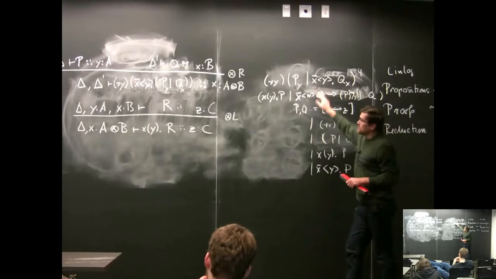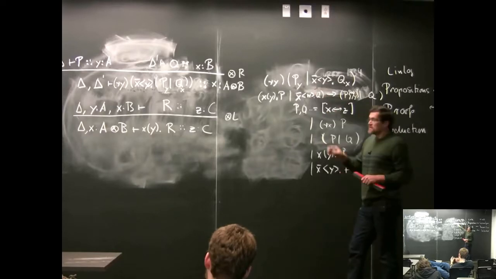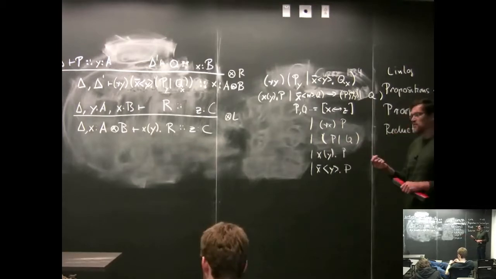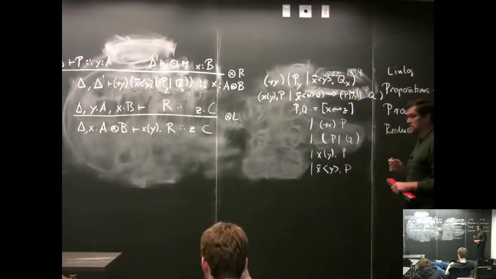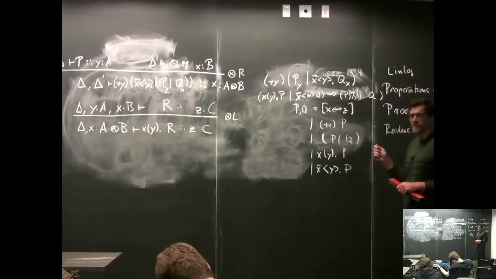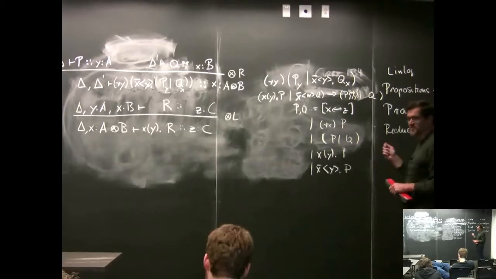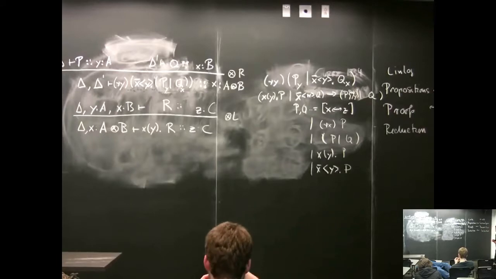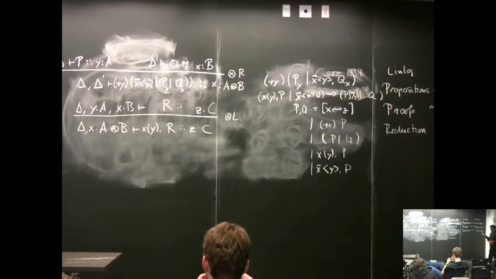But this one change doesn't really give you the asynchronous pi calculus. At some later point in the semester, I might talk about how to get, by a Curry-Howard interpretation, also the asynchronous calculus. I can't talk about it right now because we haven't completely figured it out yet. We're still working on that, but this is a step in that direction. Are we okay on this, or are there more questions on it?